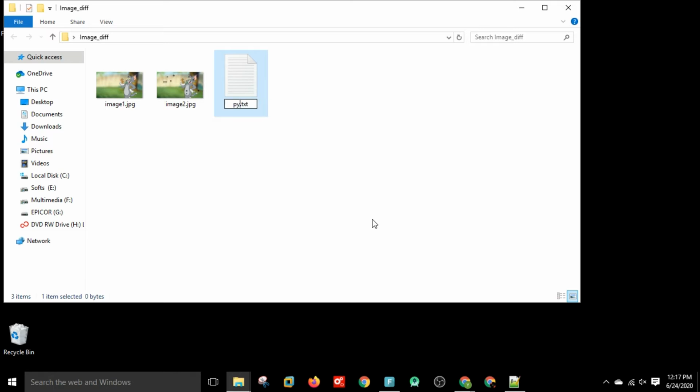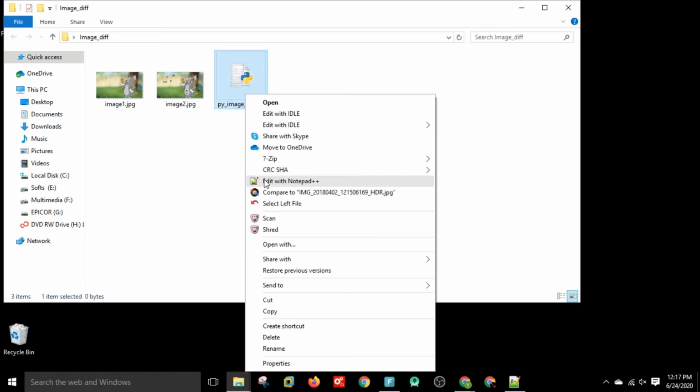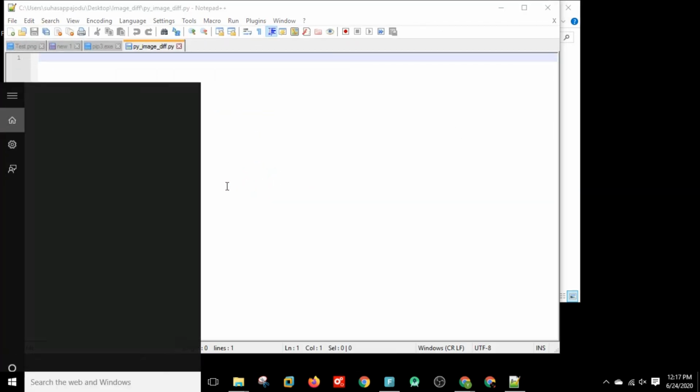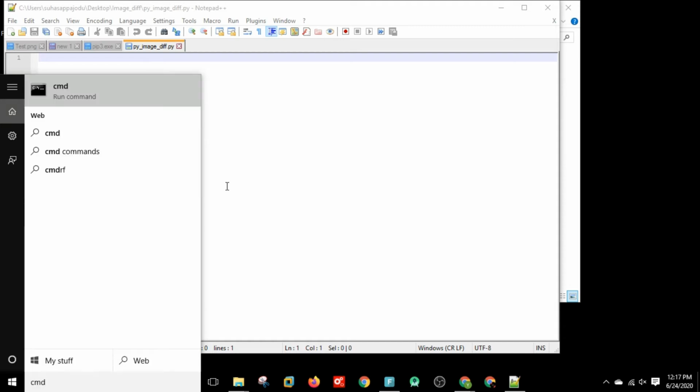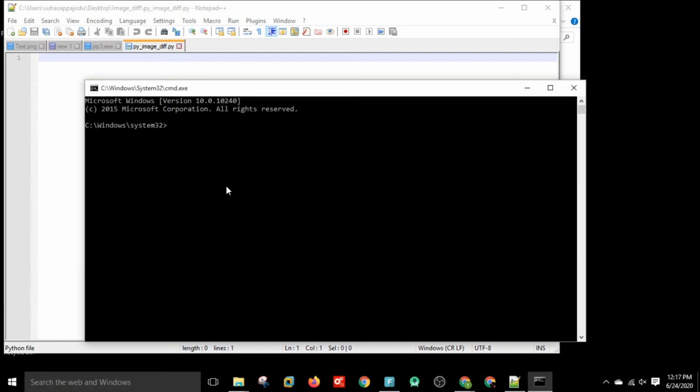Let's create an empty Python file here with the name pyimage diff. But before that, let's go and install the Pillow module.